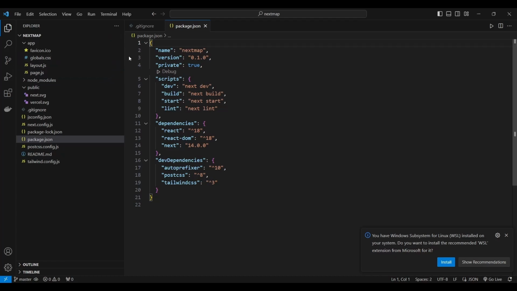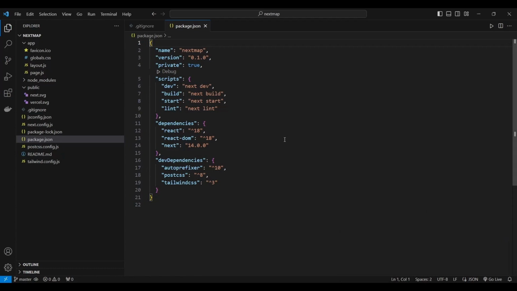Now let's shift our focus to the app folder. The app folder serves as a pivotal component of your application structure, playing a pivotal role in managing routing, layout, and essential user interface components. Understanding the nuances of this folder is key to mastering Next.js development.